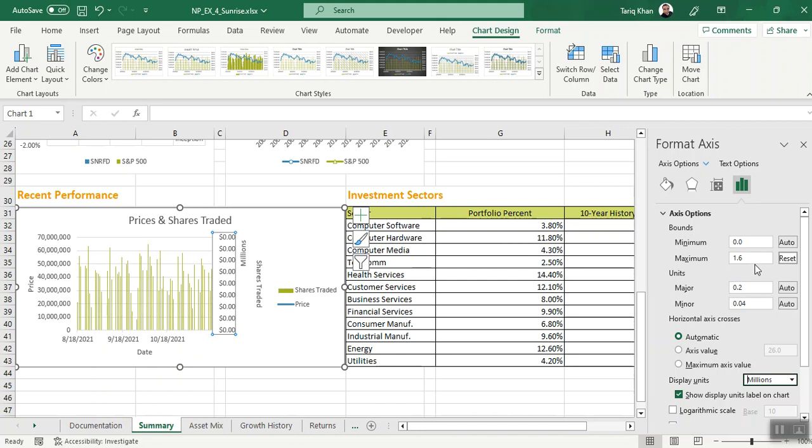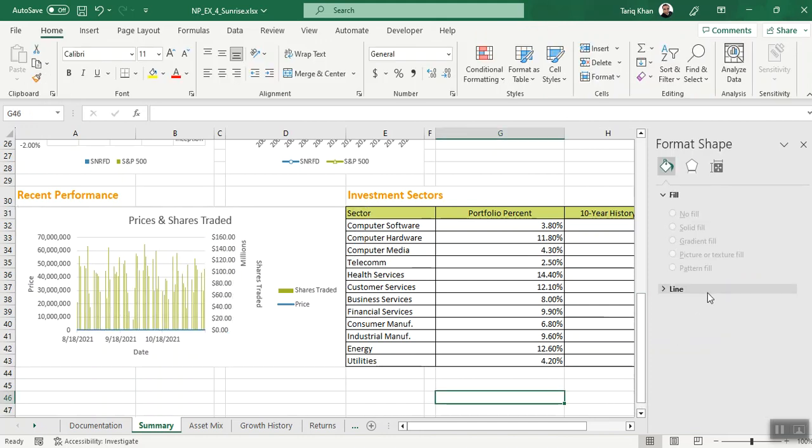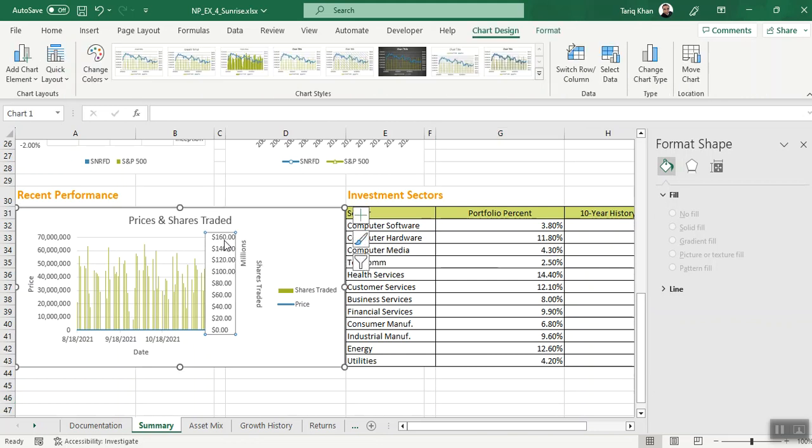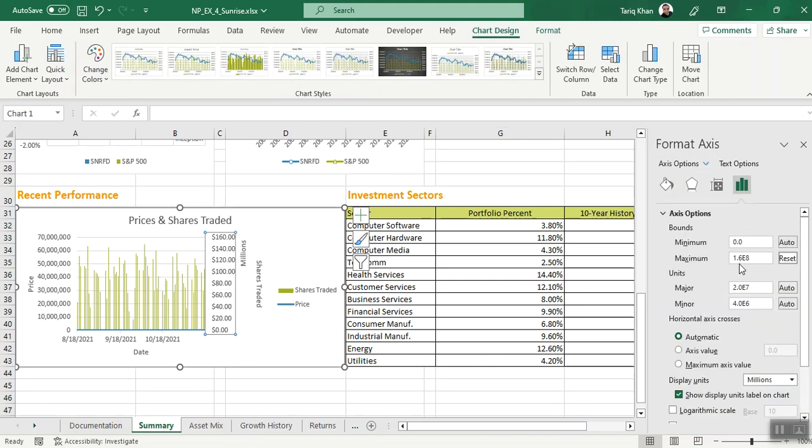So 1.6E08 and then you're able to come out, and that will give you 160 million. So I'll show it to you again. Here you have to put 1.6E8 and change to millions, and then that will tell you how many millions.